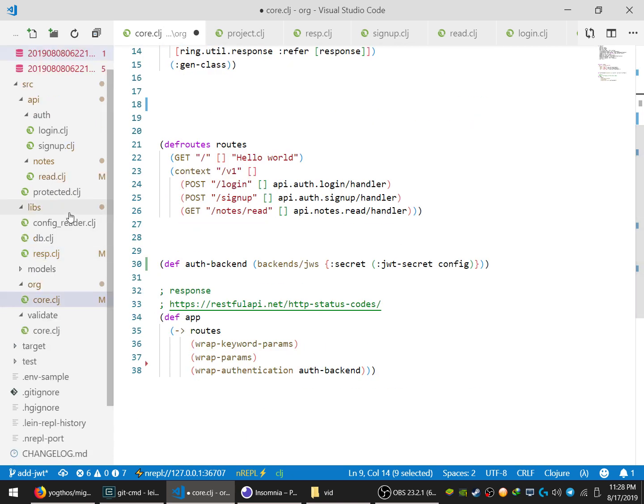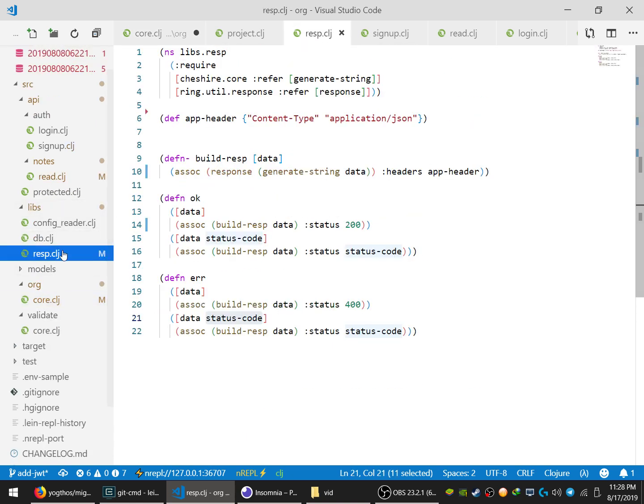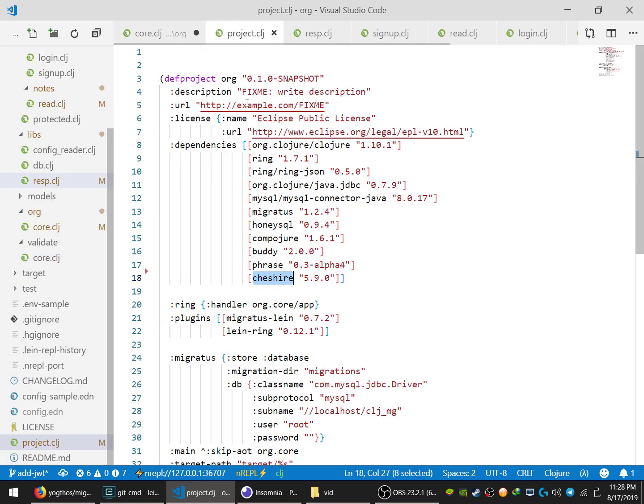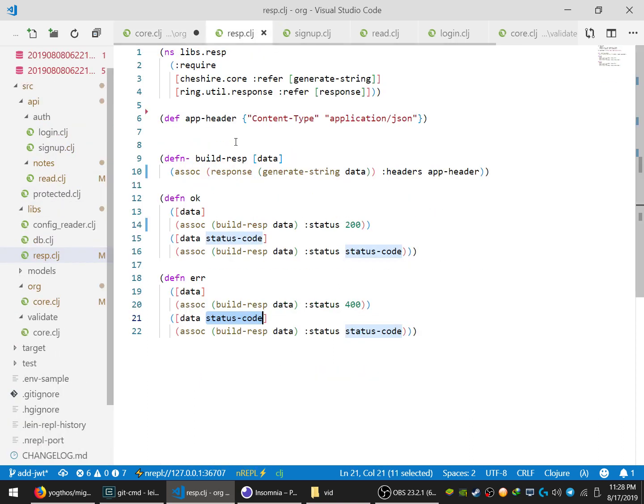So let's see what else I changed. For rendering JSON and building responses, there was a middleware for Ring, but it didn't work out, so as of now I'm using Ring's utility function response.